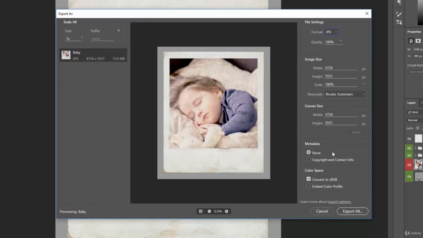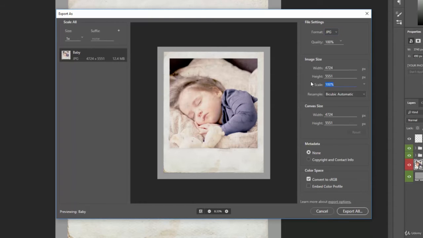This is great if you're sharing this on websites or say a blog and you want to have the information about this picture in it when it saves, you can do that right here. And then also what kind of color space we're using. We'll just leave all these at the default, and maybe we want to save this out as a JPG and we're going to use it on a website, but 4,000 by 5,000 pixels is way too big for any website design work that we're doing, and we want to tone that down.